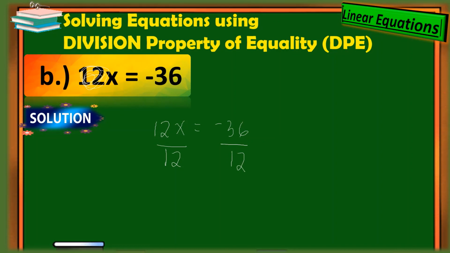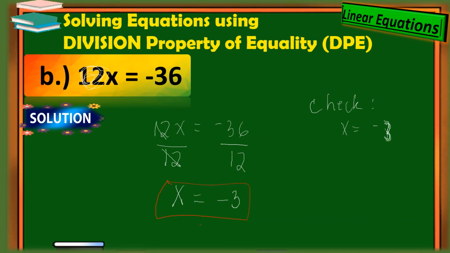So, 12 divided by 12, so that is 1. So, ang natira na lang ay x is equal to negative or 36 divided by 12. Diba? 3. So, negative tsaka positive. When you divide them, that is negative. Okay. So, the answer here is x is equal to negative 3. O, saan napunta si negative? Ayan, negative 3. Okay? So, now, let us check kung tama ba yung sagot natin na x is equal to negative 3.